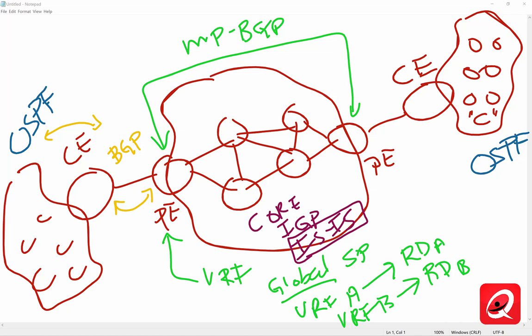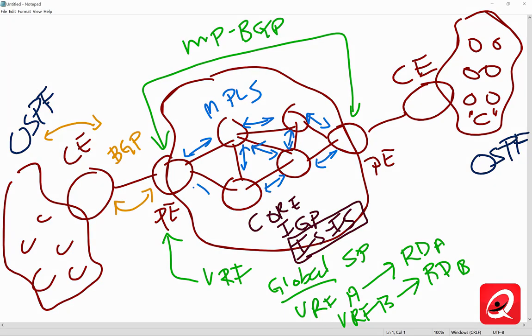And then the final piece is the MPLS piece that we're running in the network. MPLS is running between these nodes here to be able to provide labeled path switching at the data plane to be able to pass the traffic back and forth as quickly as possible. So a label would get imposed here, and then with penultimate hop popping, we would probably depose the label at this point. Without PHP, we would depose the label at this point.